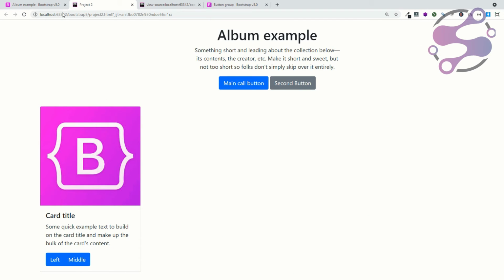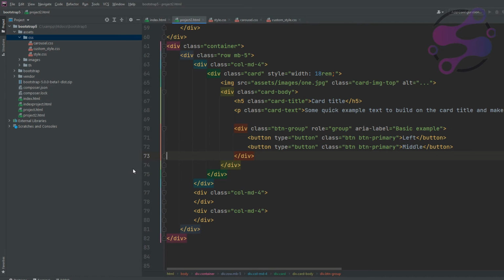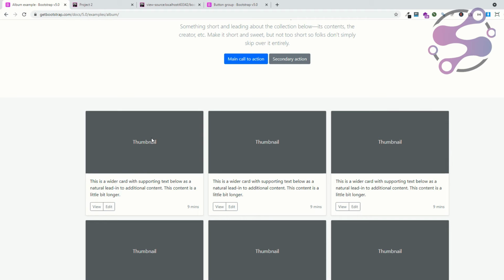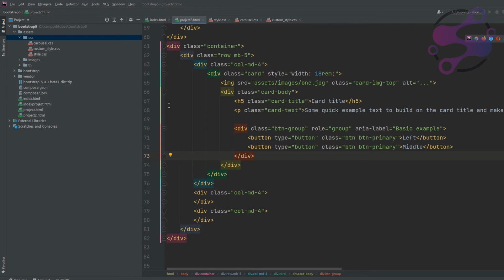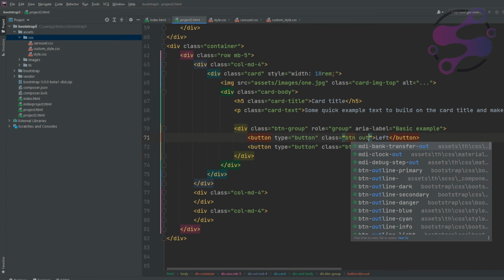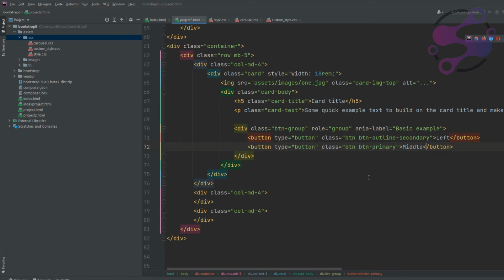As you can see, these are the buttons, and you have to use the button. Wait for a few seconds, please. Okay, now I'm saying outline secondary, and I'm going to copy this one.